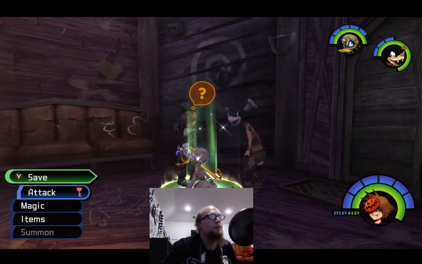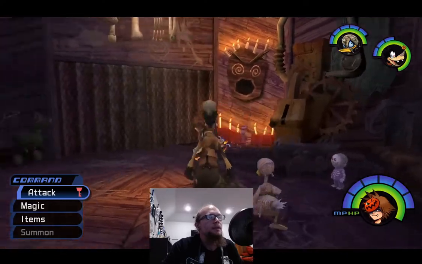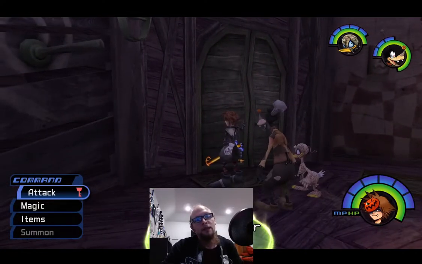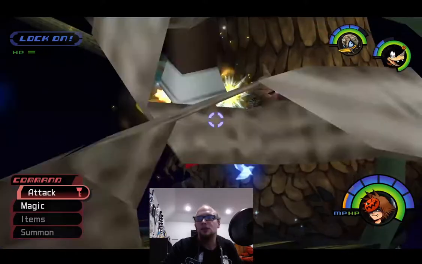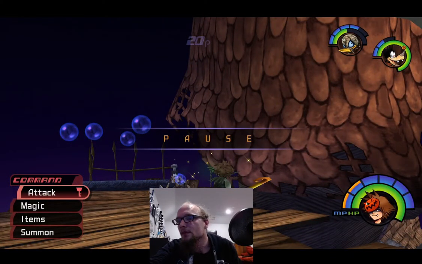Right, we are about to finish Halloween Town. We just kicked these dudes' asses, and they told us about finding a green door. Thankfully, I already know where that is, because the very first time I played this game, I had such a tough time. Hold on. Get this volume down.